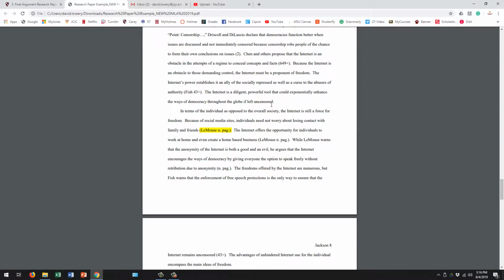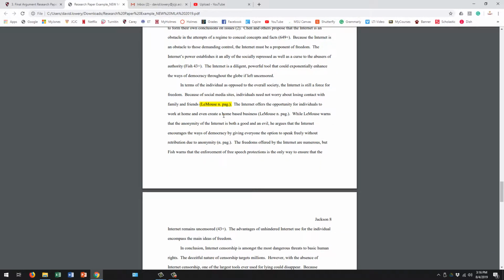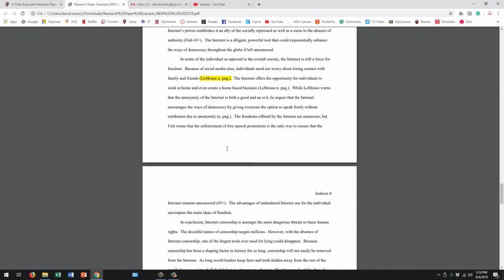Keep in mind that every single sentence that is within the paper has to be cited in this particular format. There has to be a name at the beginning with a page number at the end, or if there is no name in the sentence, there has to be a name and page number at the end. If by chance you have any sources that do not have page numbers, you can use this abbreviation here, "in page," to show that this is where the page would go, and it sets up in the same exact manner at the end in the parentheses, or either the name and the page number set up from beginning and end. But every sentence that comes from an outside source, every piece of information that comes from an outside source has to be cited in order to avoid plagiarism.